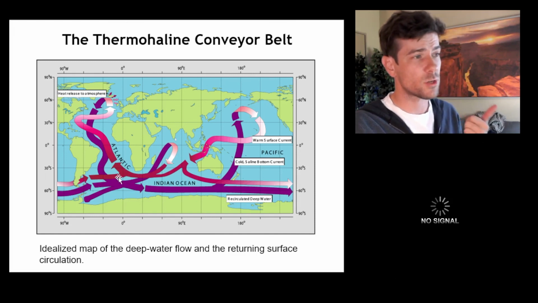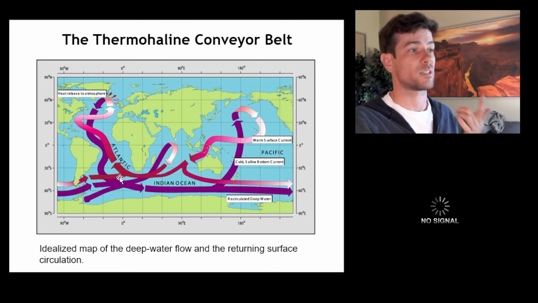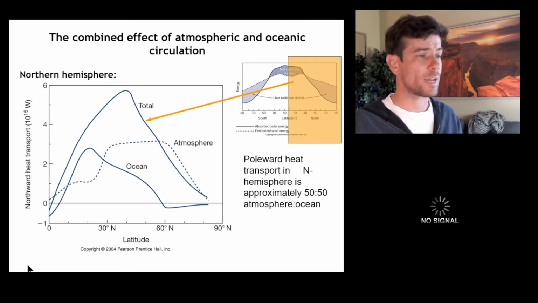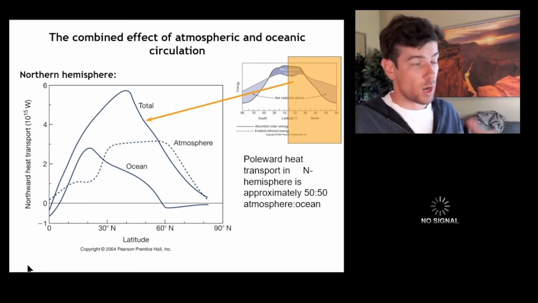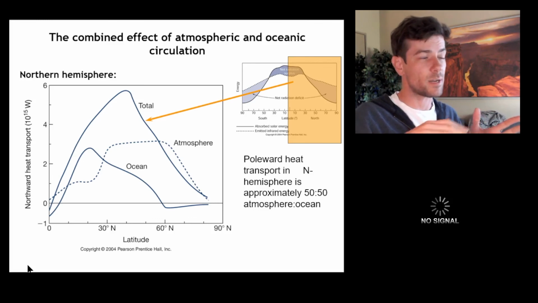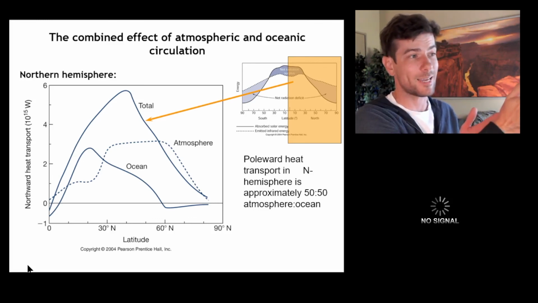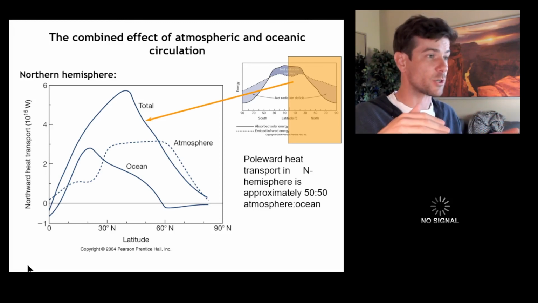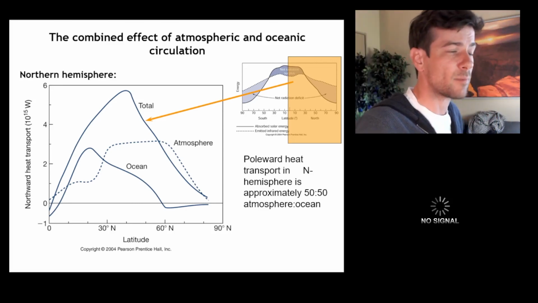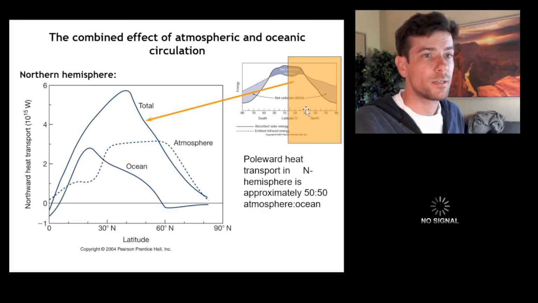So you have surface ocean circulation that is driven by the winds, and you have deep ocean circulation driven by density, which is related to saltiness and temperature. All right, and both the atmosphere and the ocean are taking warm stuff from low latitudes and transporting it to high latitudes. Warm water currents like the Gulf Stream flow north, taking warm water from the tropics, the Caribbean, up to the North Atlantic, and you have atmospheric circulation, warm air rising at the ITCZ and then moving outward. And so both the atmosphere and the ocean are really working to reconcile this imbalance.